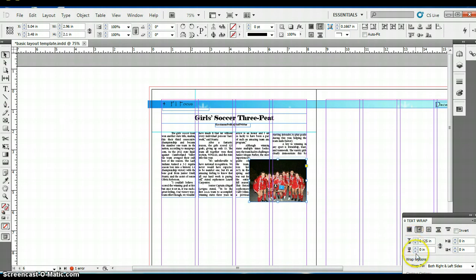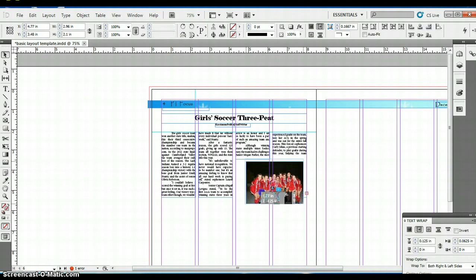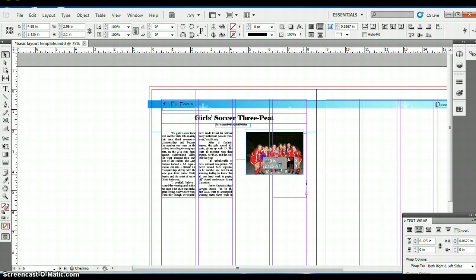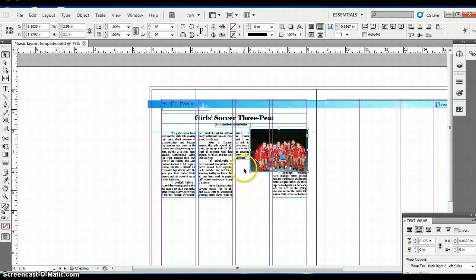You see how that makes that top part of the photo go up, and then I'm going to go over here and just hit a little bit around there. Now I'm going to have to pull this down. Part of the issue is that I guess it doesn't like to wrap that way. The other thing that we can do is, instead of text wrapping it, we could even put it at the top here and try and figure out how to do this. Pull this down like this.